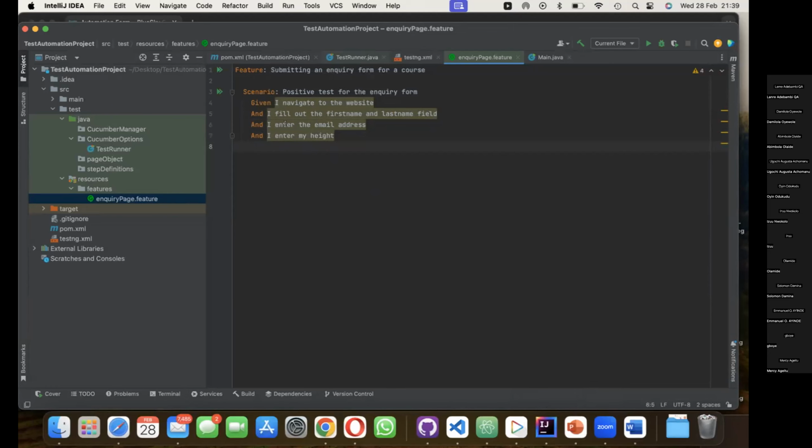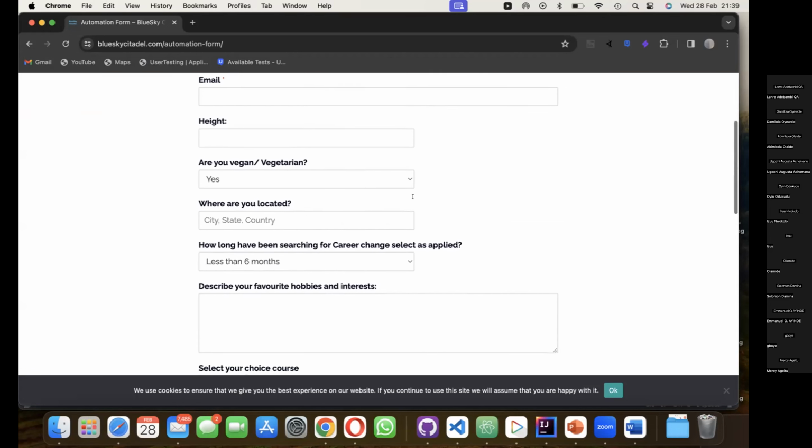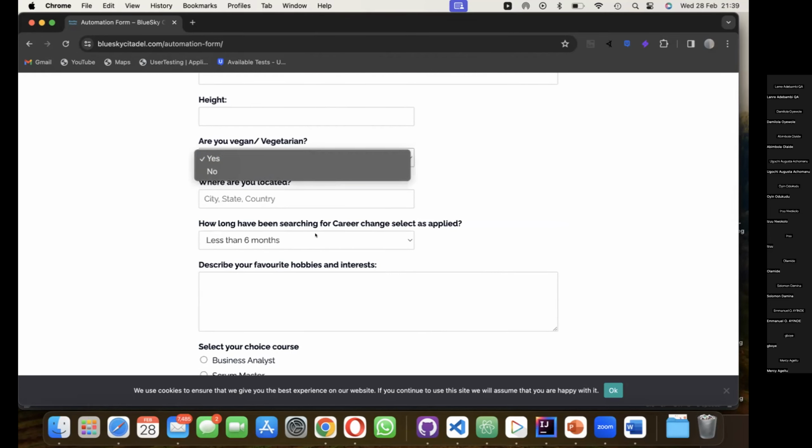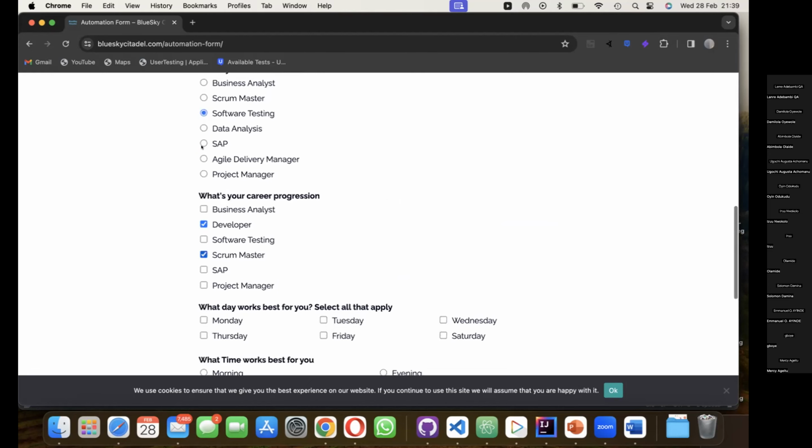So you can see another thing I want you to take note of are the wordings I'm using. When it comes to fields where you need to enter the value, I'm using keywords like enter, fill, F-I-L-L, in my step definition, in my feature file. When it comes to drop downs or checkbox or radio buttons like this, these are what we call radio buttons.